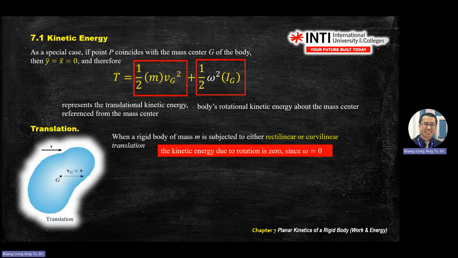So if you have a translation process, translation moving in a straight line, move up, move down, no rotation. So when there is no rotation, no omega, this term doesn't need to come in. Again, when you have only translation, moving left, right, or you're given x, y direction, or a straight railroad, or one straight road, or the surface is straight, then you don't have omega. You only arrive at half mv squared. You're not interested in the velocity at the center of mass. This one, rigid body, we focus on the center of gravity.